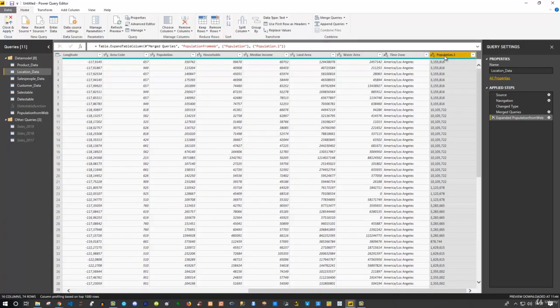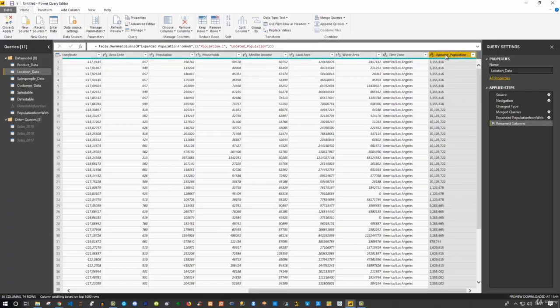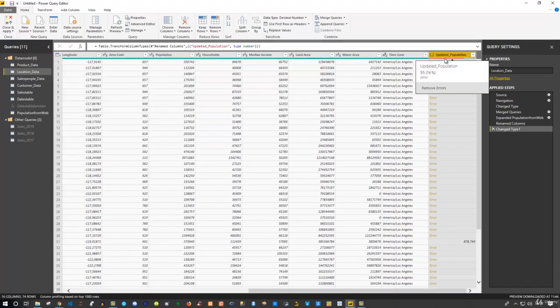I double click on it and name this, for instance, updated population, or let's say underscore population. So it's updated population, and you can see it's ABC currently, so obviously it's not a number. If we use a decimal number instead, you can see that I get an error.